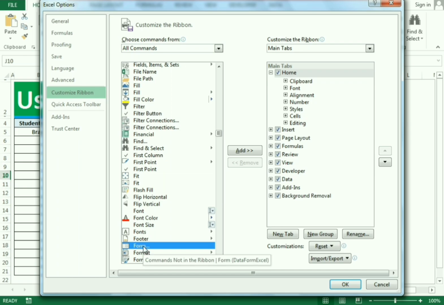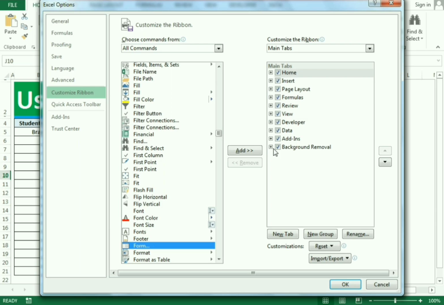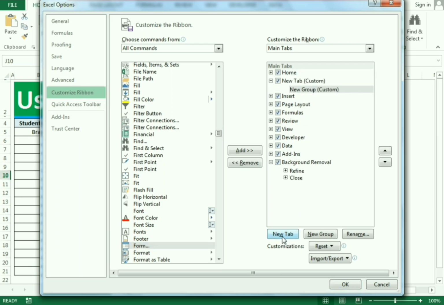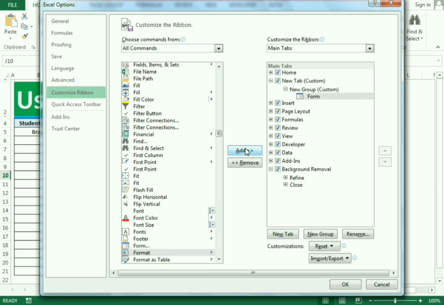So how can I insert it? First, I need to select the tab. I just select this tab and then go here in the new tab. So you can see here it gives us the new tab, and I press add, and you can see here it has created a new tab, and then in the new tab it inserts the form.